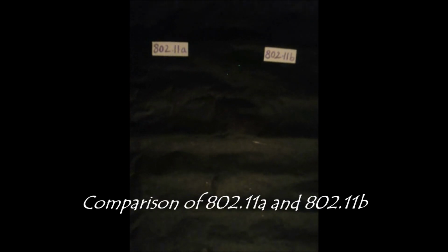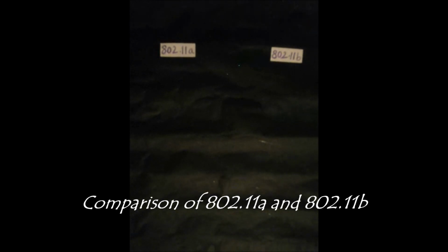Difference between 802.11a and 802.11b based on certain factors. 802.11a has higher cost as compared to 802.11b. The former has a shorter range signal as compared to the latter. 802.11a has a faster maximum speed, while this is not the case in 802.11b.